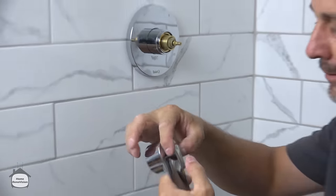Anyway, I said, never! These come with a gasket inside, so you don't need the thread tape. Okay, this gasket will give you the seal that you want. It also has a couple of flat sections on here. You can put a wrench to it if you need to. Here's the secret. Get it up here.